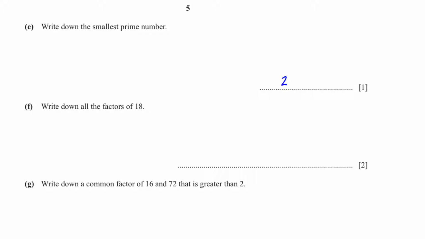Write down the factors of 18. Whenever you have a question like that, write it in an order. Start with 1. 1 times 18 will give you 18. Because it's an even number, you can divide 18 by 2. So 2 times 9 will give you 18. Then check for 3. 3 times 6 will give you 18. 18 is not there in 4 and 5 times table. So these are your answer: 1, 2, 3, 6, 9 and 18.